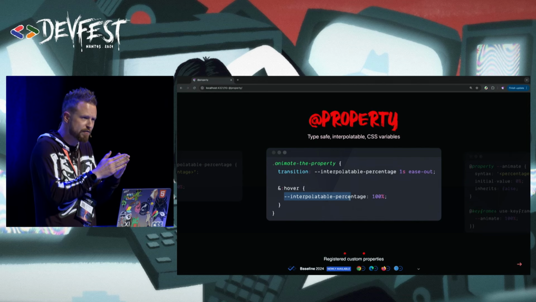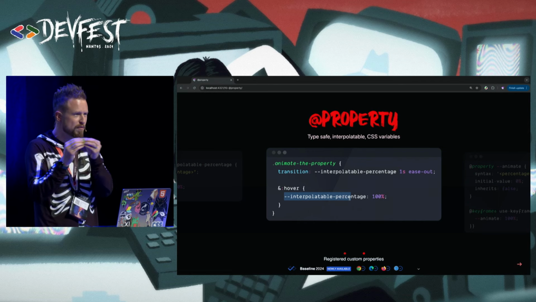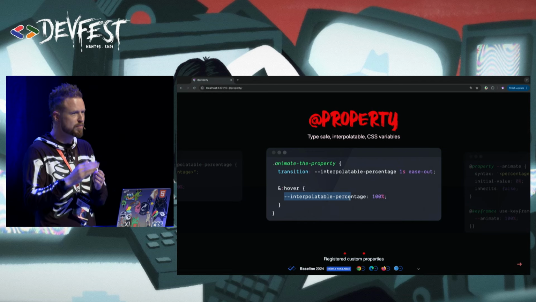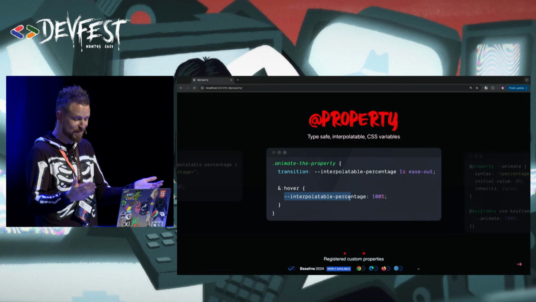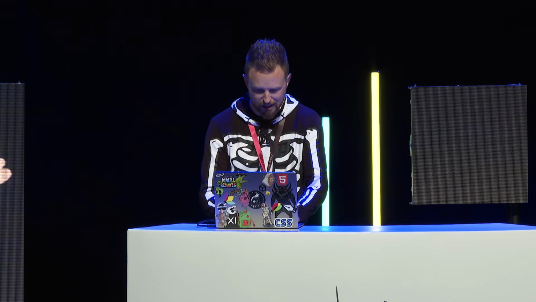You type-safe a variable, and then you put that variable somewhere very specific, like the left position or something like that, and now you can animate that value as if it's just that one little thing, which is kind of cool. You don't have to redefine the whole translate left or translate X. You can just animate the value that's inside of translate X. It's cool stuff. And then since I showed transitions on hover, you can also set them in keyframes. So here, I'm going to use keyframes and animate to 100%. Kind of cool. I got a couple fun demos.